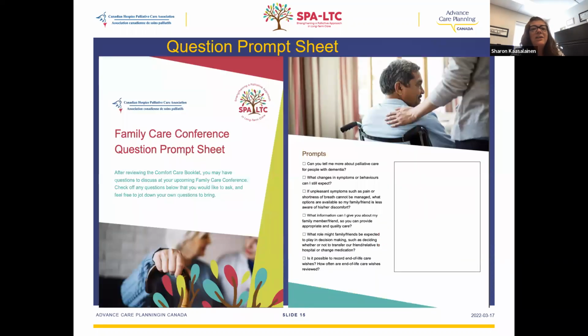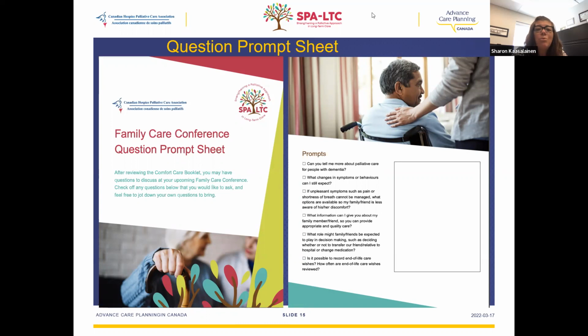So the next slide here, this is a newer resource that we developed from that 6-country research study. Jenny Vandersteen, who some of you may know from the Netherlands, worked on developing this question prompt sheet. And essentially what we did, we went to family members, had them review the booklet, and asked them what kinds of questions they may still have.